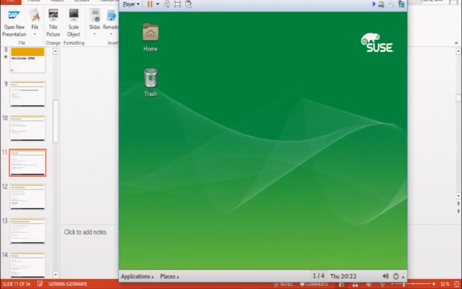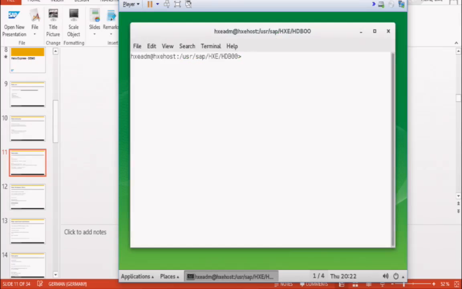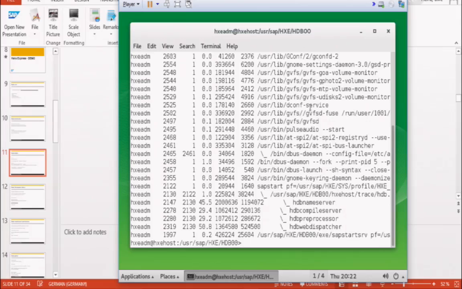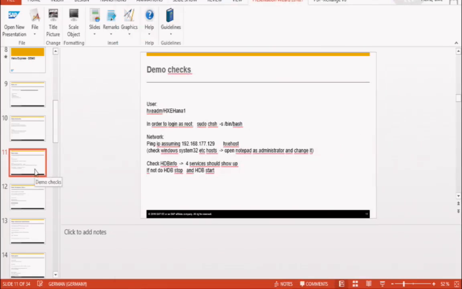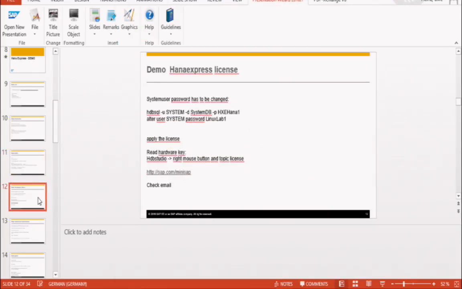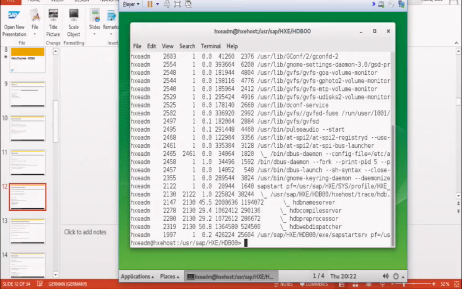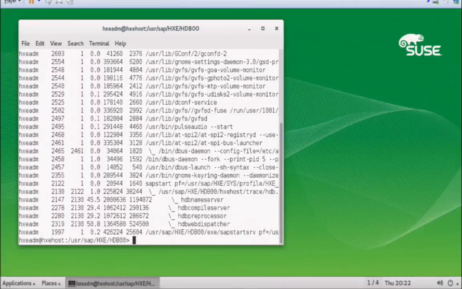And now we are, let's say, already close to seeing it. So for example, if you're a little bit familiar, there's a command HDB info to see. So the basic processes of HANA are already running. So I have a very small instance which has started. So as I said, we have to change the password on any level. I also have to change the password on the SYSTEMDB as well. So I have to use the hdbsql command. This is what I do not want to do.